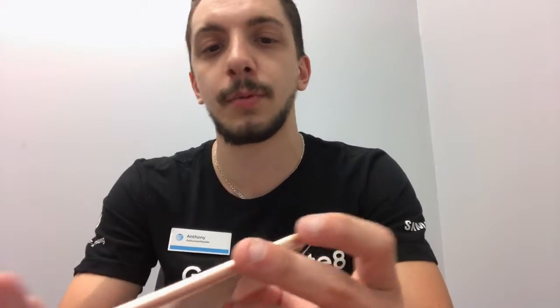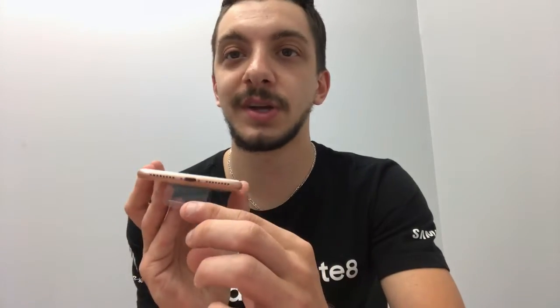That is the phone — it comes with everything. A lot of people are worried about the charging, but it is the same thing as the iPhone 7, same charger. There's nothing different in the box. We have this phone all set up and ready to go for you guys to come in on launch day and look at it. The phone itself is a very responsive and very amazing phone.